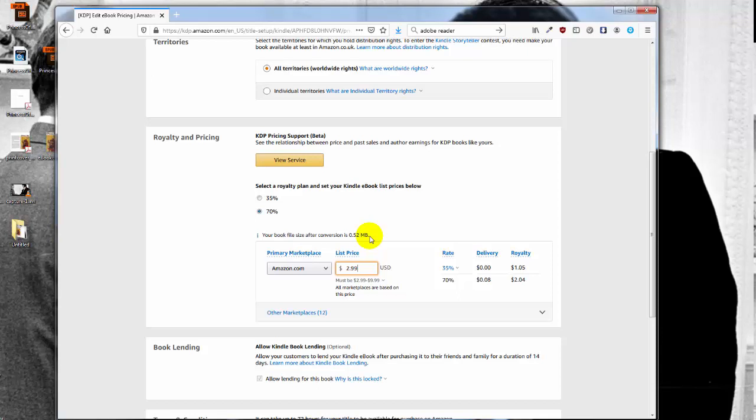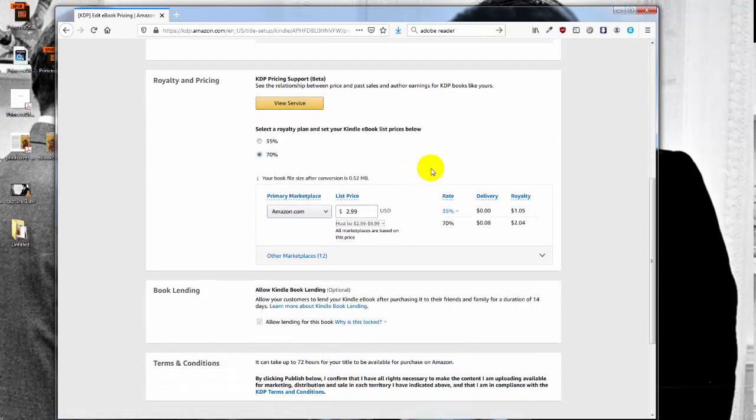So we keep them small, and that's to keep that pesky delivery fee down. And when you type in the price here, you'll see how much it is. Now, keep in mind, if you take the 35% option, they won't charge you any delivery. Amazon doesn't charge the delivery fee. So if you have a book with like 500 images or something, you may want to consider taking the 35% royalty option. Okay.